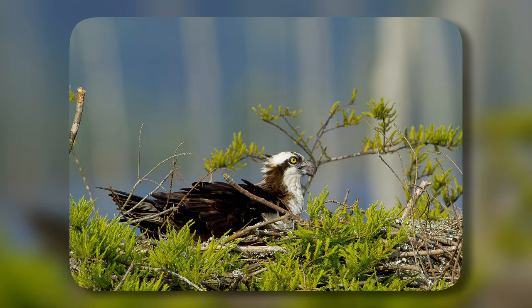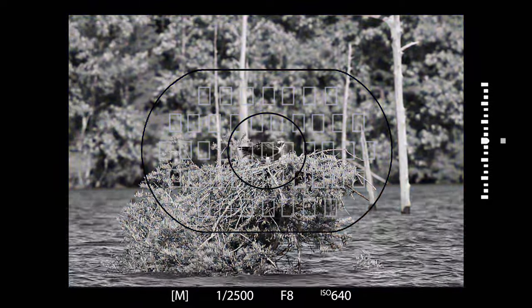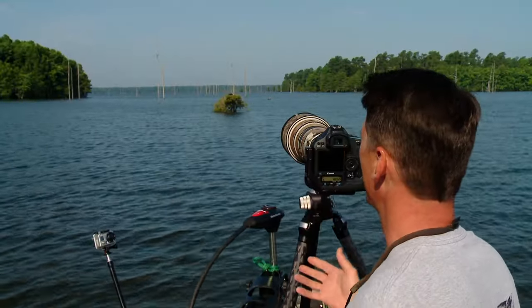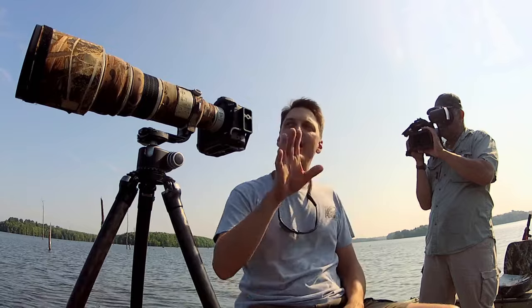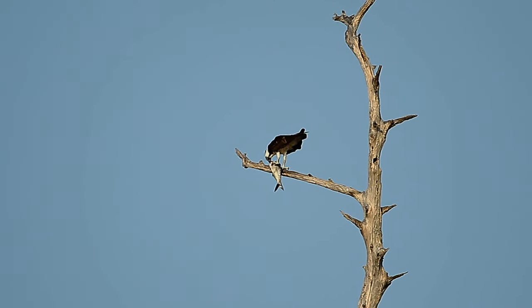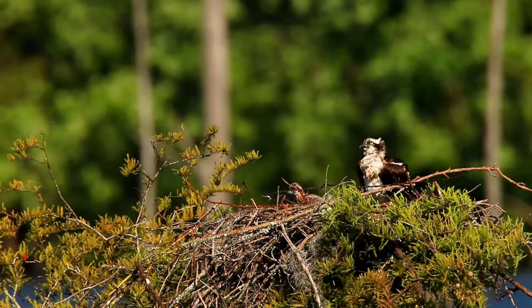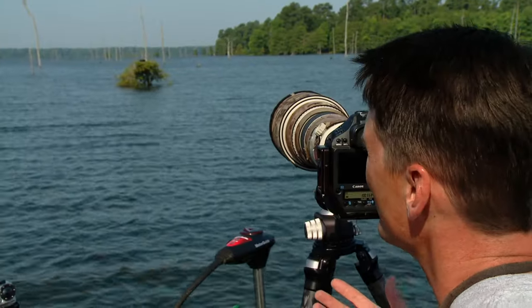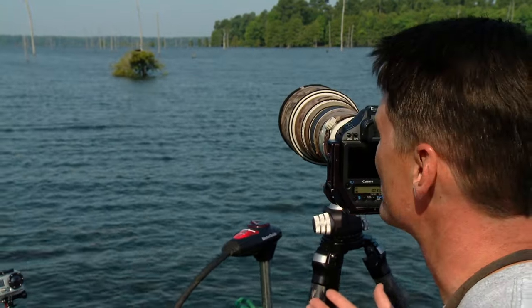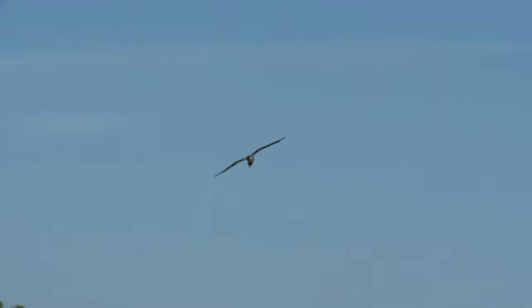Okay, we're all set up. I'm shooting a 500 millimeter lens with a 1.4 converter. The water in the background is blue to the eye but if you convert that to black and white it'll be a neutral tone gray. I've based my exposure on that — I'm at 640 ISO at f8. After a test shot my histogram showed I was a little bit hot on the white part of the bird, which is the head and the neck. So my exposure now is going to be 1/2500th of a second at f8, ISO 640. The really good shots are when the male brings a fish in and they feed the chicks. This is a waiting game — you could sit here for hours and still not see anything.